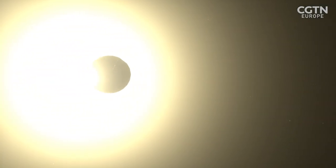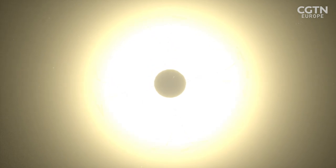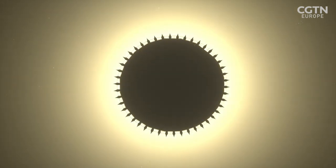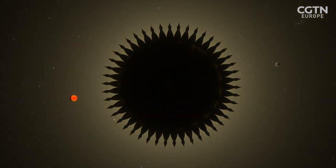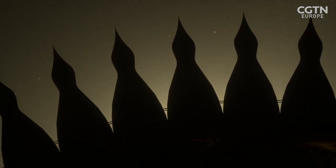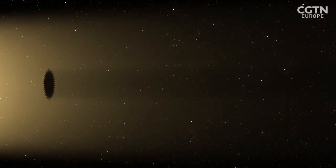But a design like this doesn't work very well because the light waves diffract around the screen like water bending around a rock, destroying any chance of seeing planets. One solution was first suggested by Lyman Spitzer, the father of space telescopes. He suggested that if we soften the edges of the star screen, we can control the diffraction, letting us see planets. This is known as the flower petal star shade. If the edges of these petals are made exactly right, diffraction of the star's light can be controlled to create a shadow in which we can see the planets.